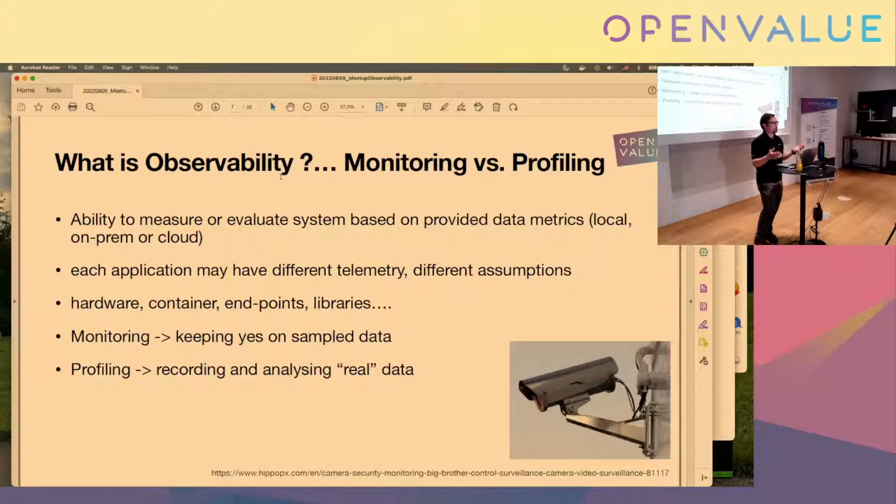If you are following the pattern, even if you run on premise, each system has different telemetry, no matter which technology is used. It has very different behavior, and for each system, each point of view, you should make different assumptions about how it should behave. This means you should think about it. You cannot generalize similar behavior. So what can we observe? Of course hardware, containers, endpoints, even library behaviors, if you are updating the libraries, to ensure that the system is behaving similarly.